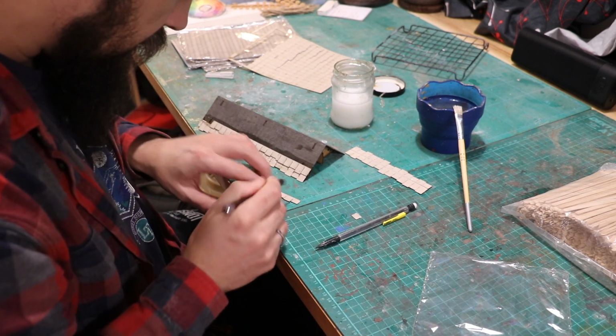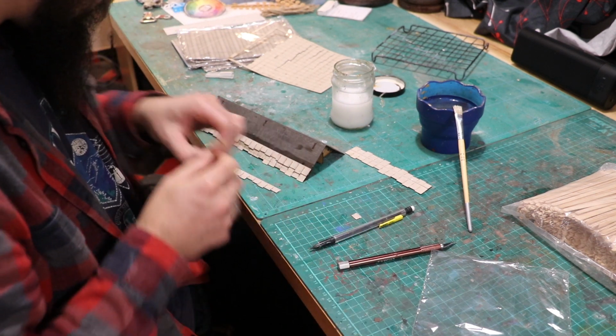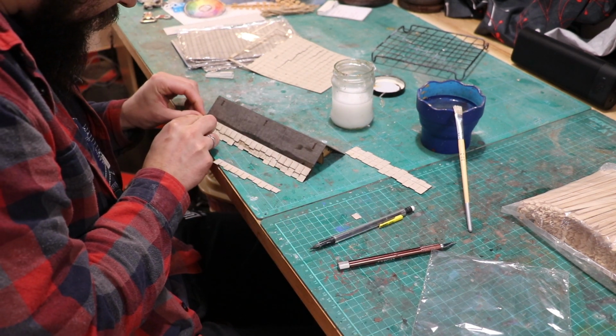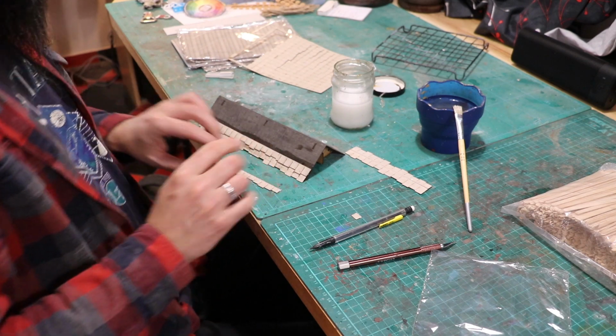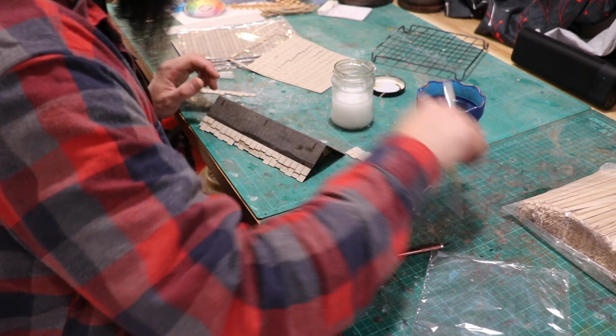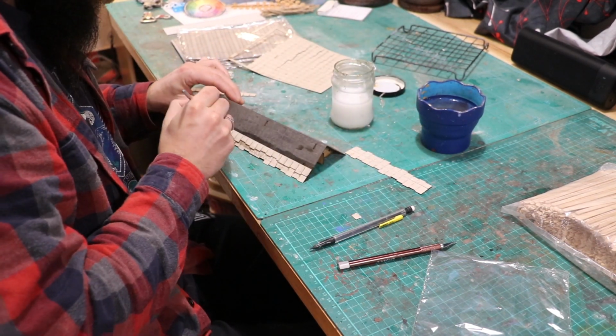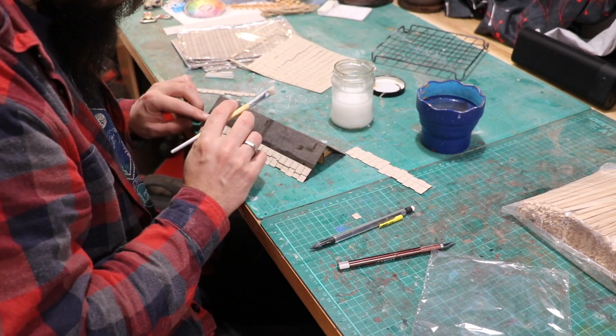This one I'll just cut off at the join, which is very easy. And I'll leave a little gap, which is absolutely fine. I'll cover that over with some flock to look like moss or something like that. There is nothing you can't achieve with a bit of creativity.